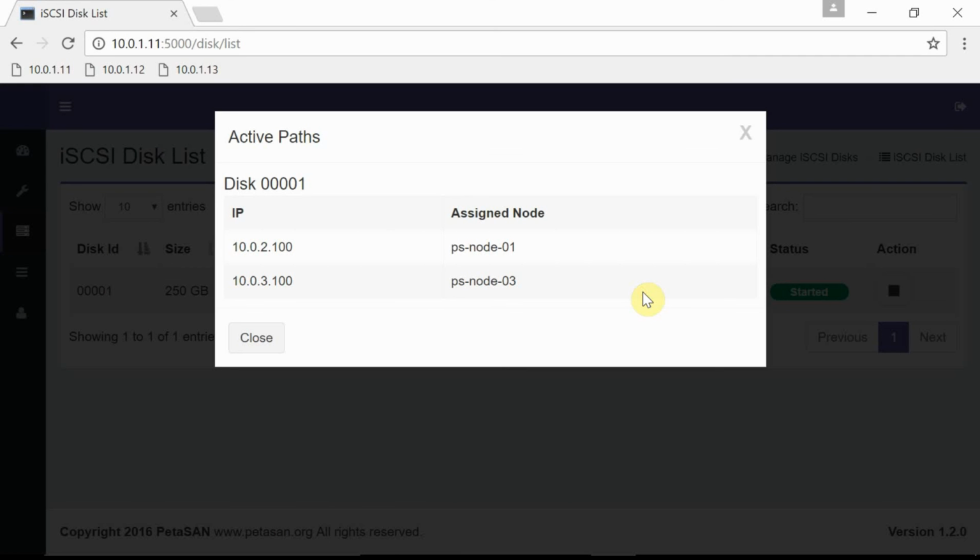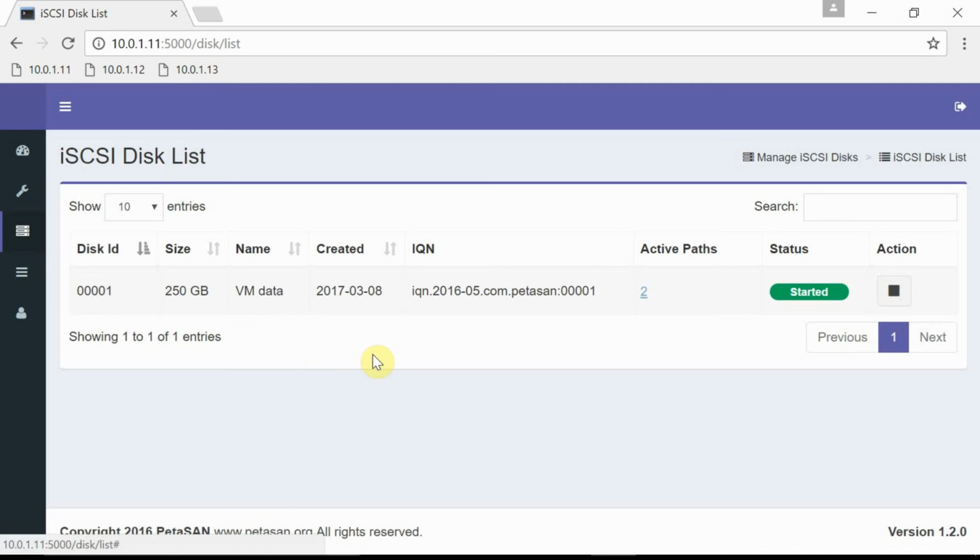It shows us that our 2 paths have been assigned to node 1 and node 3, and they also have allocated the IP addresses on 2 different subnets. These are the IP addresses that the client would be using while connecting to our disk. Also note that the IQN is actually the base IQN that has been defined in our configuration, and appended to it is the index of the disk.